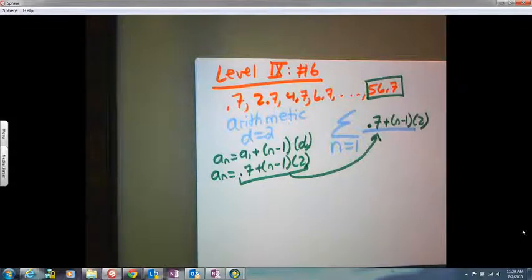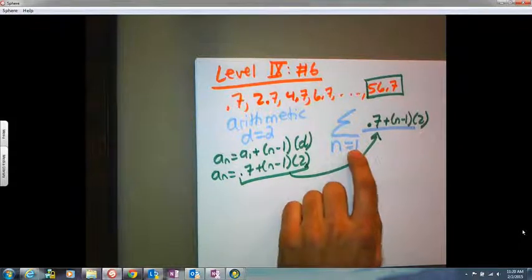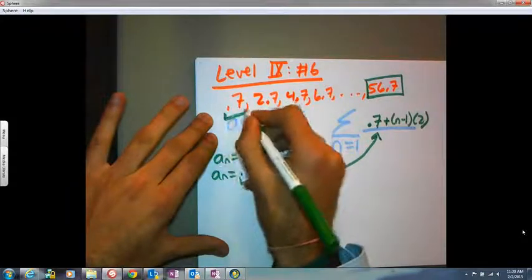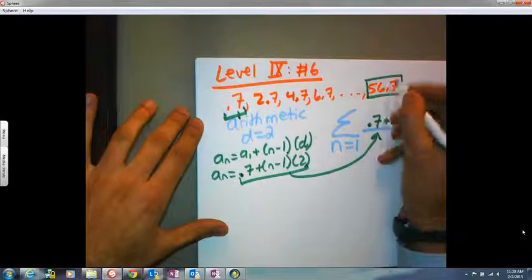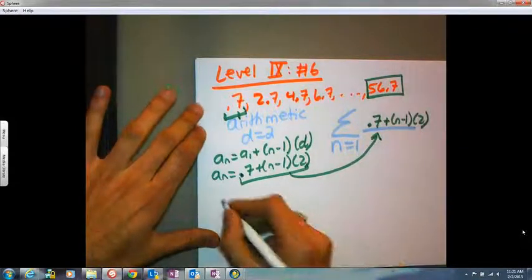No, I mean like when it says n equals 1, can you make 1 equal any number? No. That's what I'm saying. Start with 1 because this is the first term of the sequence. Oh, okay. Yeah. Okay, now we need to find what number term we have here. Let's go through that process.